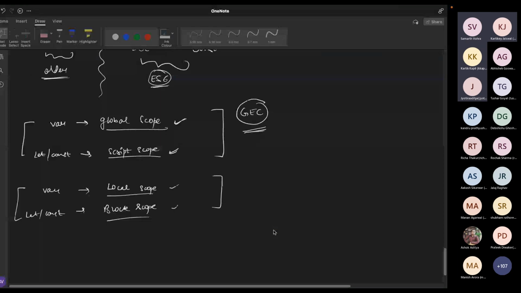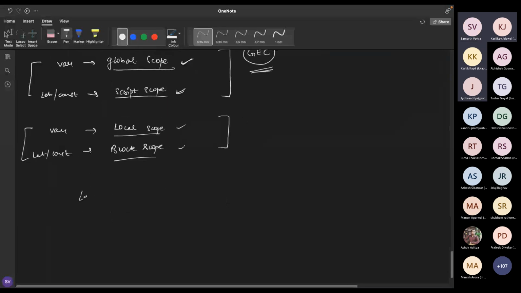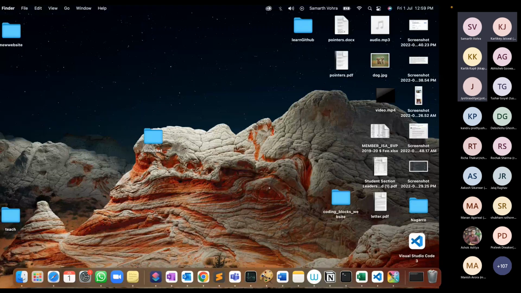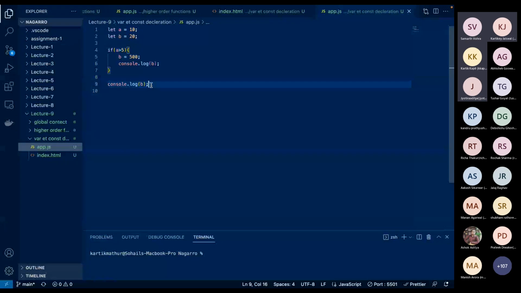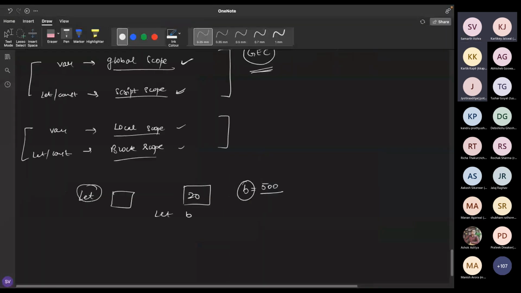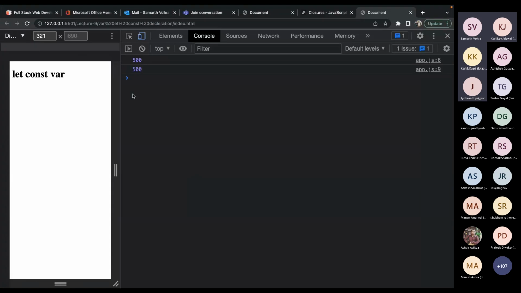See, what is basically happening here is, I just told you, whenever we declare a variable with let, then we can override the value. Initially I gave it a let declaration of B. B was declared with let, and 20 was there. After that, I directly changed the value. I've not redeclared it. I've changed the value from 20 to 500. After changing the value, I'm simply consoling it out 2 times. So now that same bucket is being overridden by the value of 500 instead of 20. So that's why I was getting 500 both the times.